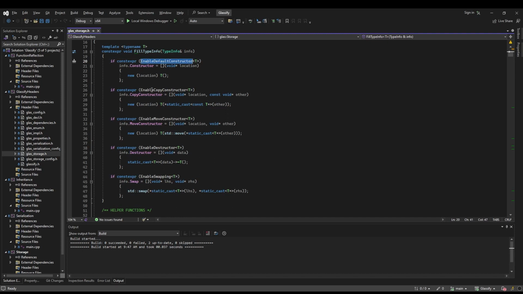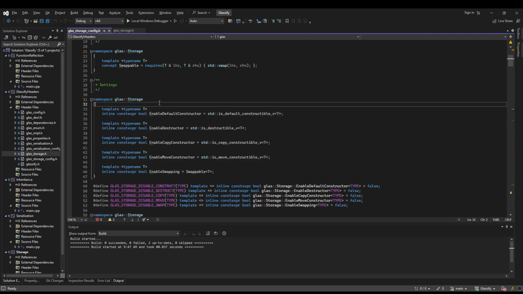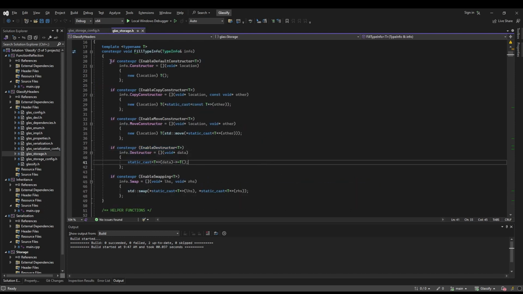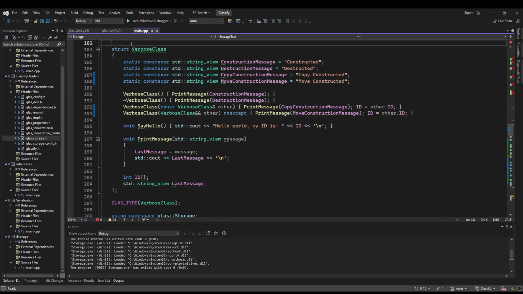These enable booleans that we can see here are compile time boolean values. By default, they just check if the respective operation is possible or not, but they can be overwritten whenever the developer wants or needs to using these macros right here. If we go back to the setters, we use a constexpr if to check at compile time if the section should be compiled or ignored. Let's now use these function pointers to show how to instantiate a type at runtime.